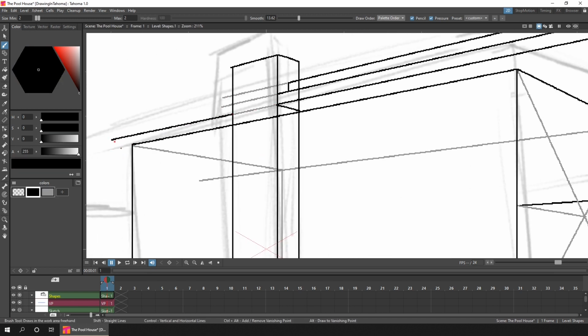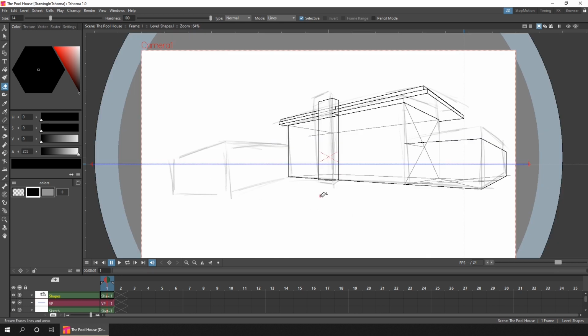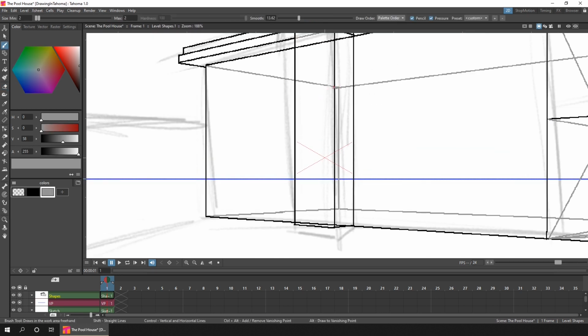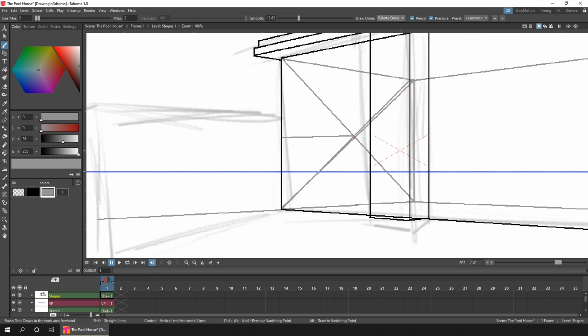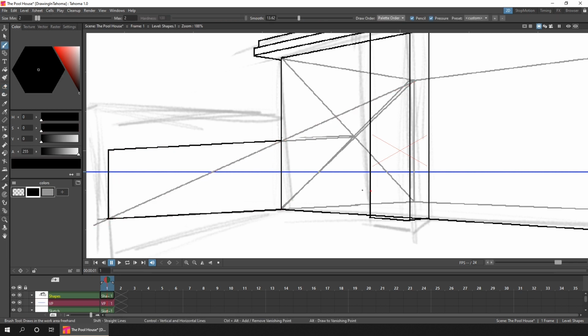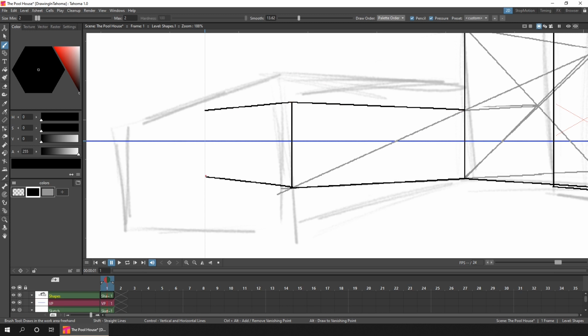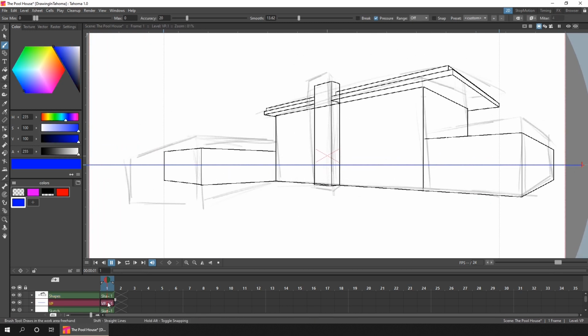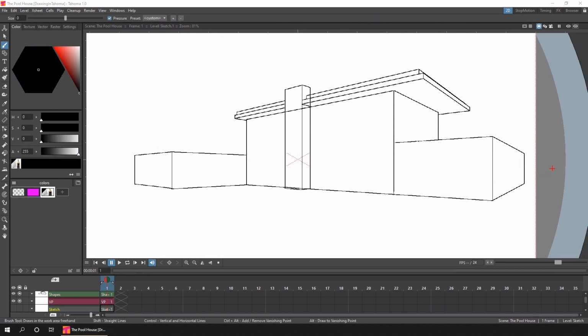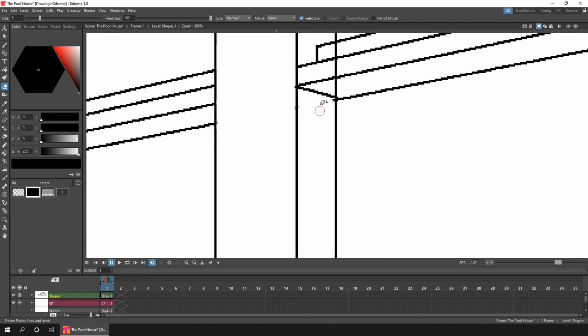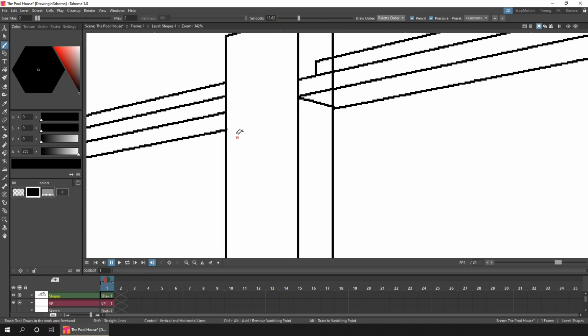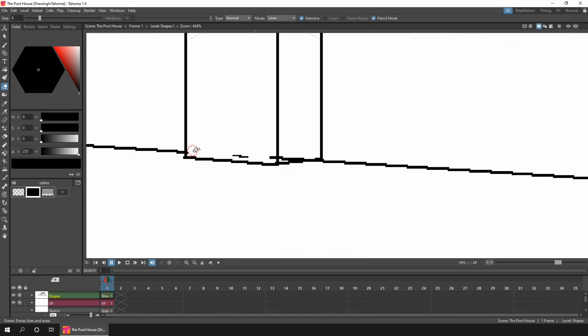But I did use the temporary markers again to make sure that the left-hand side of the roof matched the right. And using the temporary markers is why I've got this third stage of drawing, so that when I get to drawing the actual lines, I've already drawn everything to the correct ratios. So here you can see me tidying up the lines a little bit, and that'll make it easier as I overdraw this neatly later.